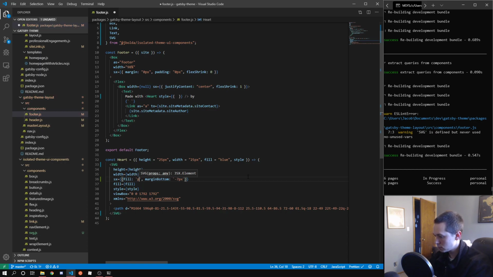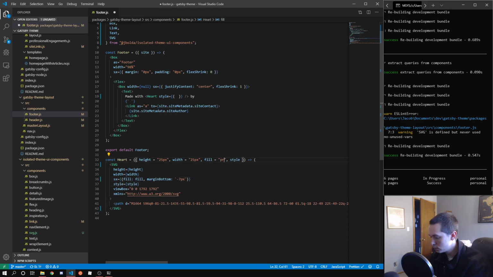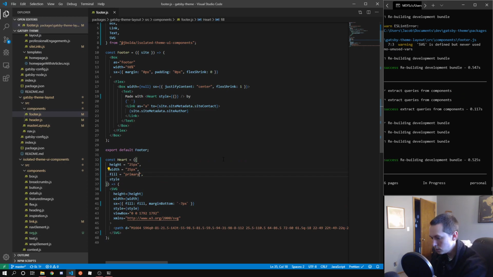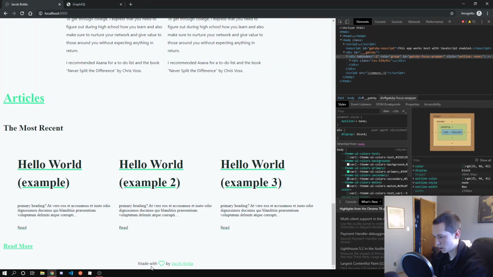And it should be a primary. We're actually going to still pull it from the component though, but we'll set the default to be the primary color. So the children will be passed through, all of the props will be passed through, SX will be processed. So it should change the color of our heart. Yep.